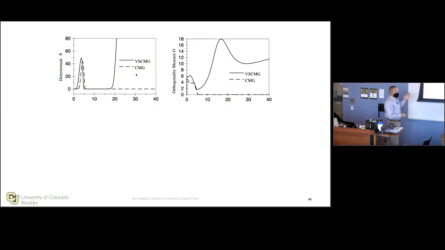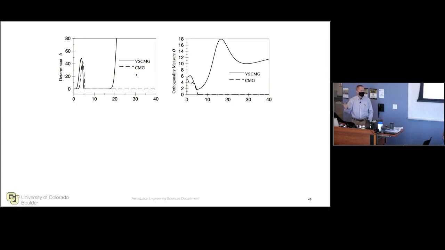We started out with the same conditions, the same physical system, but I'm driving it two different ways. With the VSCMG, we just continue to work and we get past it. We literally brute force our way past these singularities by using reaction wheel torques to augment the system as needed, and then we resume with CMGs right afterwards. You will see how this plays out in the next few plots. This is just the indices that I want to show.